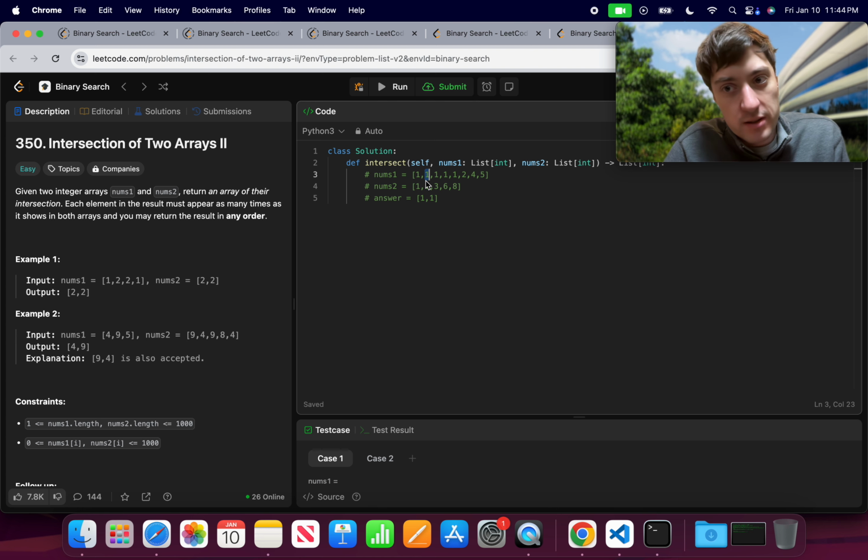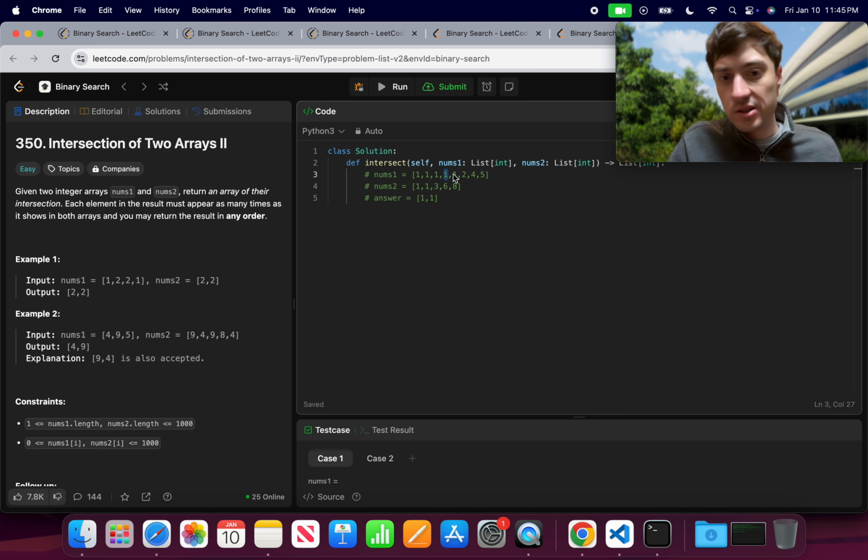Are these the same? Yes, they are. Okay, put it also in here. Okay, then I'm going to move my pointer here and move my pointer here. Then it says, they're not the same. Okay, so how do I move my pointer in this situation? Well, first off, I don't add anything to my answers list, but I move the lower value. So this 1 is smaller than 3. And therefore, because this list is sorted, I know that I need to try to catch up to 3.